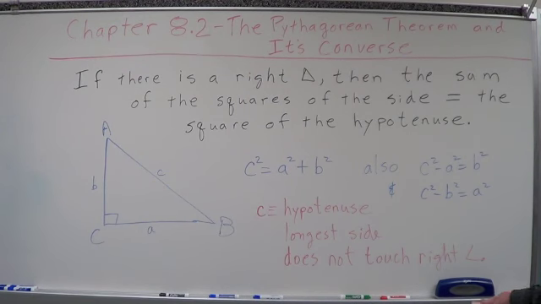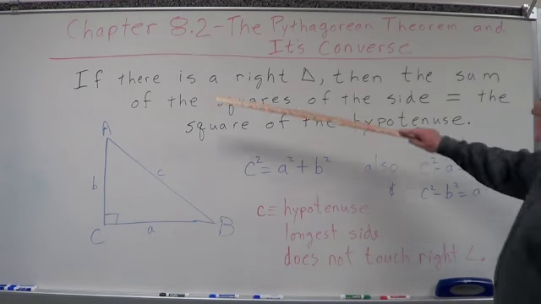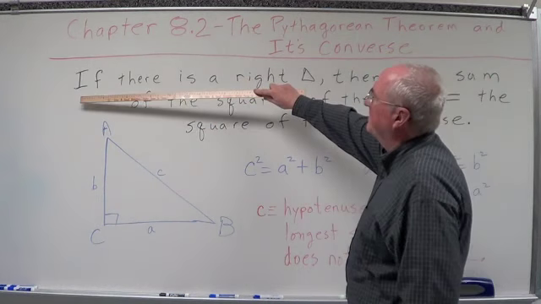And so we're using something you know, and we're going to extend it just a little bit because we're going to take the converse and work on that. And then we're going to talk about something called Pythagorean triples. Okay, but first of all, let's just review this: Pythagorean Theorem and its converse. Let's talk about Pythagorean Theorem.